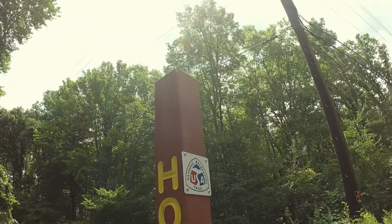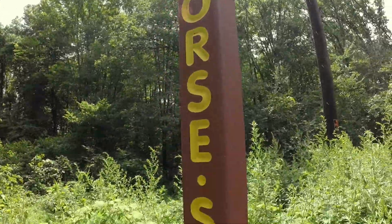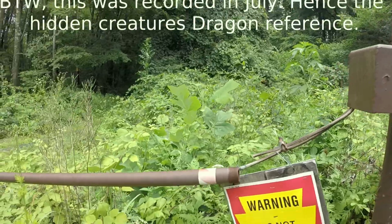Hello folks, Bill here, out for a little adventure myself, and it's a place I've never been. It's a set of trails. I just passed a group of hikers that say it's a little flooded. We had a lot of rain yesterday, so we'll see how far we get. But there's a geocache trail in here, so hopefully it'll get me up to close to the dragon. That's next.